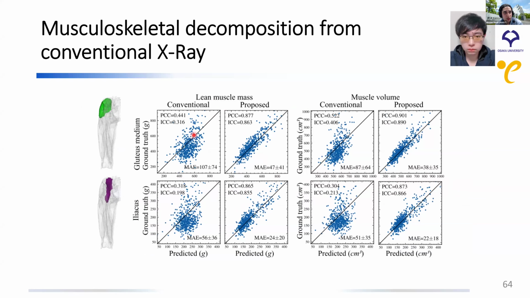So looking at conventional methods for estimation of the volume or the density of the muscles from the images, you can see here that the automated way can help us obtain the lean muscle mass with a very high correlation compared with the conventional way. The correlation is around 0.87. And for the muscle volume, we could also obtain a large PCC of 0.9, which is really a high correlation in terms of the relationship between the predicted and the ground truth measurements from CT images.